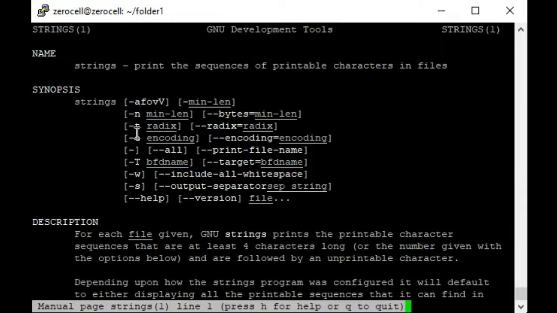So I can use this switch right here to change the size. Now let's just think about this. This is random data. So if I increase the length of the string, do you think that I will end up getting more data out of this or less?